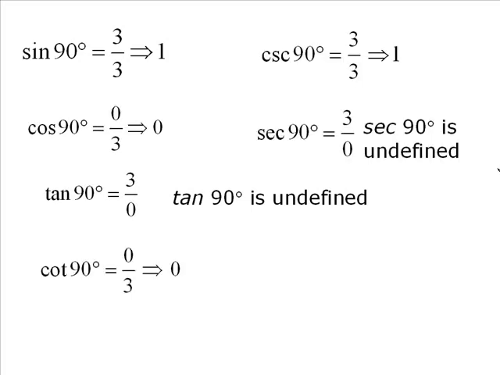Now let's take a look at the reciprocals. And the cosecant of 90 is 3 divided by 3. And that's going to give us 1. So the cosecant of 90 is the same as the sine of 90. It makes sense. It's just the reciprocal. Interesting with secant, when you try to take the reciprocal of 0, you flip that over, you end up with the 0 on the denominator. So once again, you're undefined. And tan 90, of course, we have, but the cotangent of 90 is equal to 0 over 3, so that's equal to 0. And so we do not get the tan of 90, but we do get the cotangent of it.